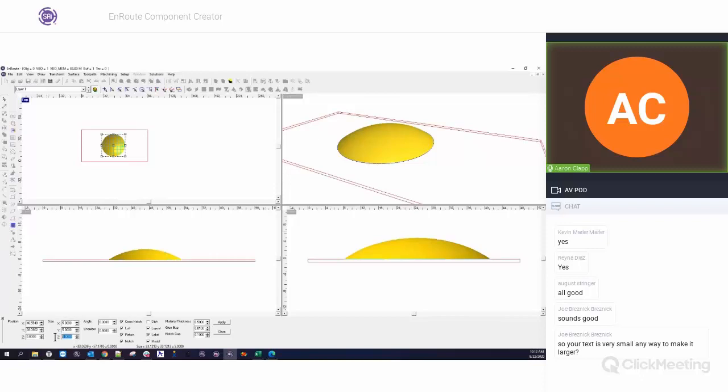I'm going to leave my Z depth at 5, and this time I'm going to leave the dish option off, and we're going to show you what the dish option will do in a moment. I'll leave the angle and everything the same, and hit apply.